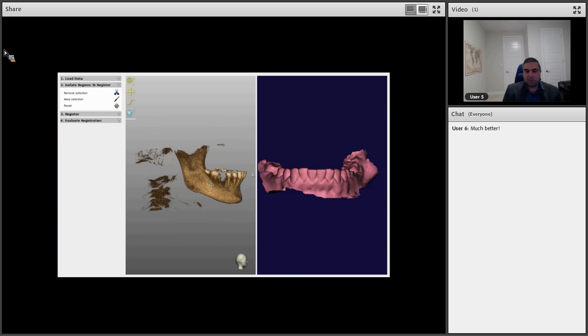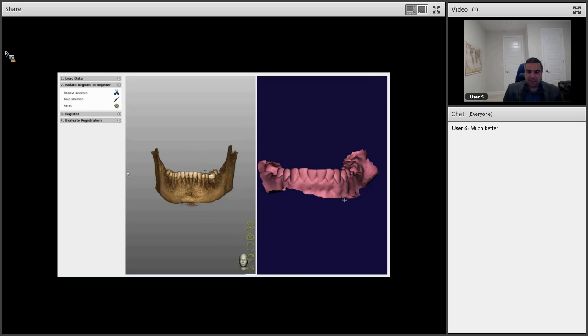You don't really need to remove that because it's not near the teeth, but I'll just demonstrate the remove selection here. You finish with right click. And then finally, I have some stuff left over from my first click, so I just remove that. Finish with right click, and then you can see that it's more or less quite similar to the model.